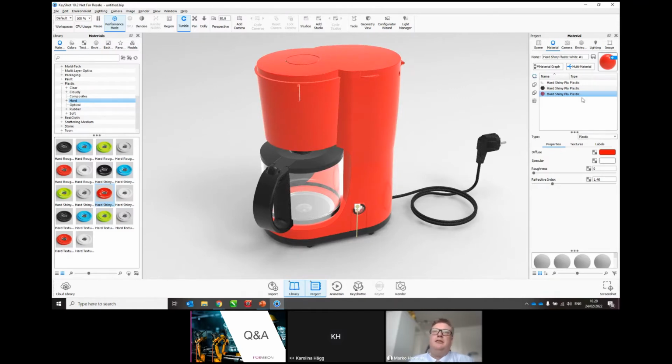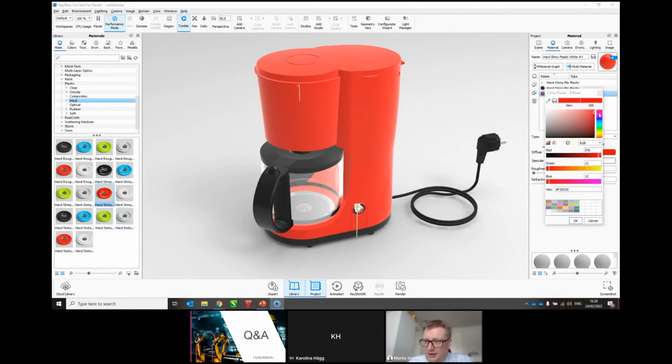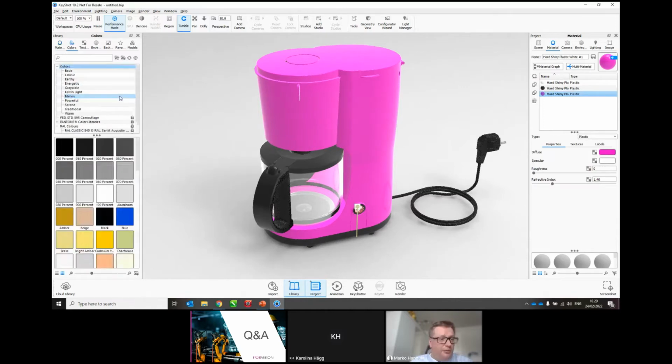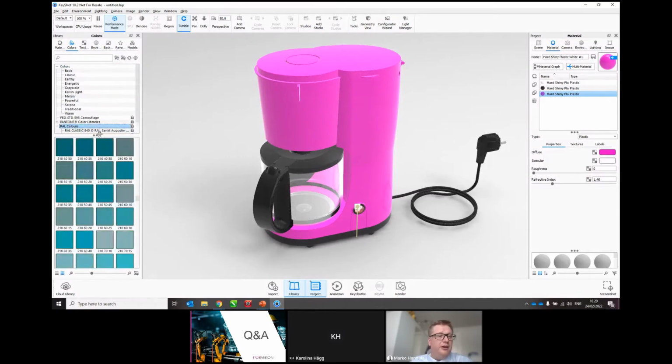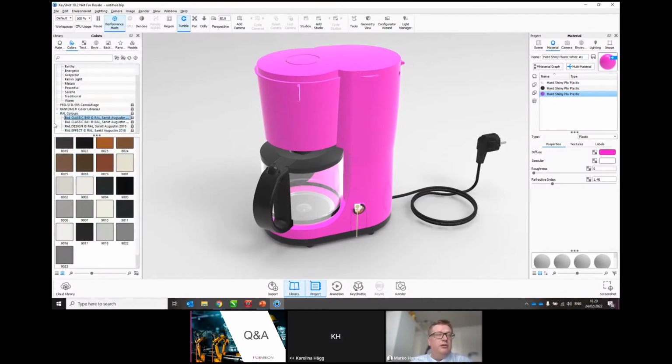So every material that you have copied from the library to your project, you're able to modify it. And I'm going to select some purple here, and let's say that this is now PDS Vision Purple. Of course, I'm able to define the color in RGB or in CMYK and different kinds of formats. And by the way, if we want to use RAL color, for example, I have my RAL color map here from where I'm able to drag and drop the RAL Classic color for my design.